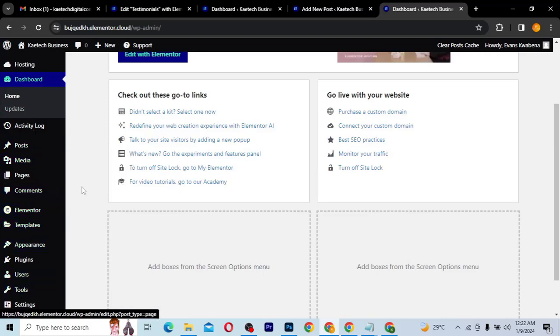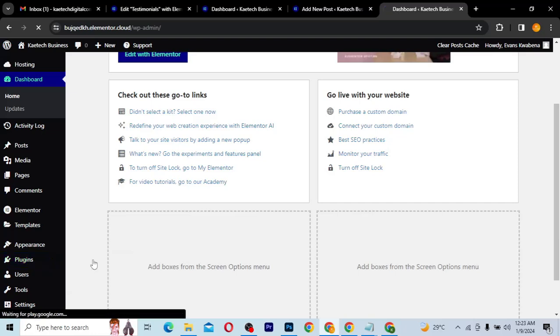Now remember that as you install new plugins, plugins are software that add functionalities to your website. For instance, if you want to add a contact form to your website, you need a plugin that will help you create the form.